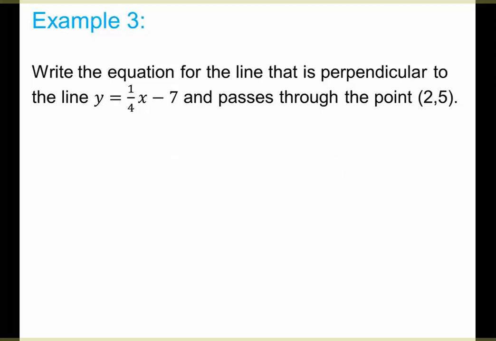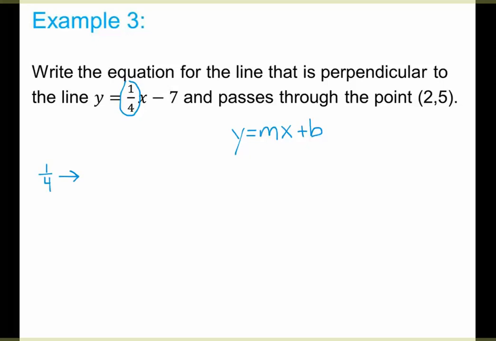Okay, so hopefully you have an answer in front of you. I'm just going to go ahead and set up my y equals mx plus b. One thing I like about these problems is we don't have to go all the way through the slope formula. So we know that our line is perpendicular to this line, okay? And this line has a slope of 1/4. So that means our line is going to have a slope that is the negative reciprocal of 1/4. So you have to get this part right.